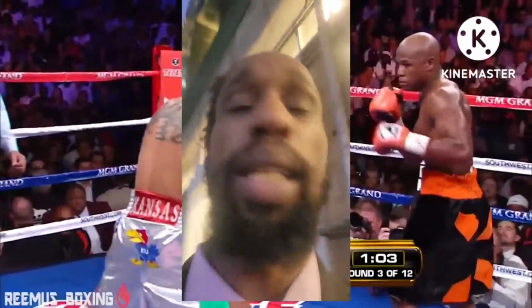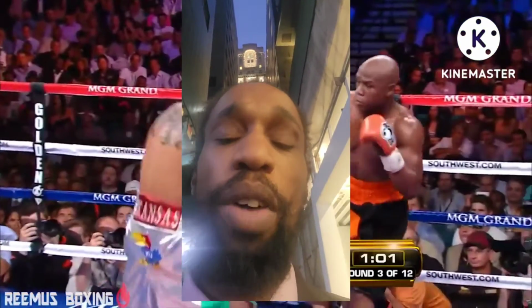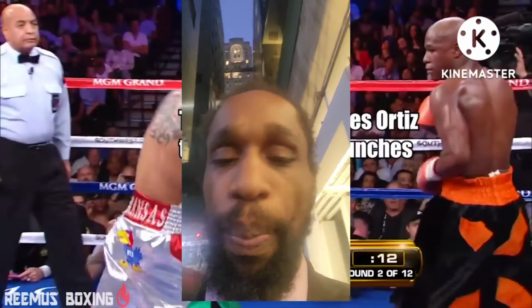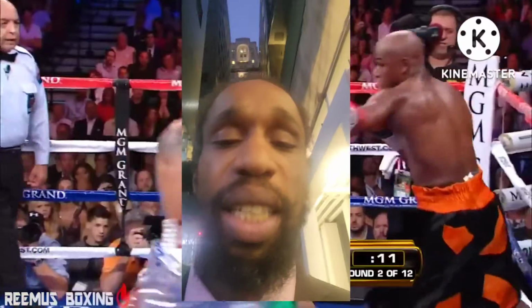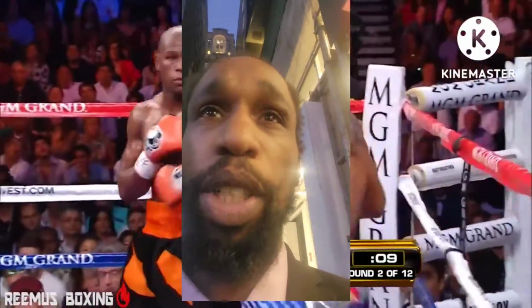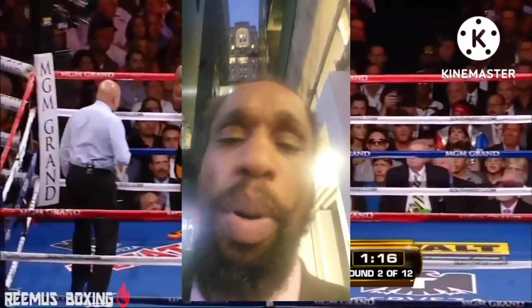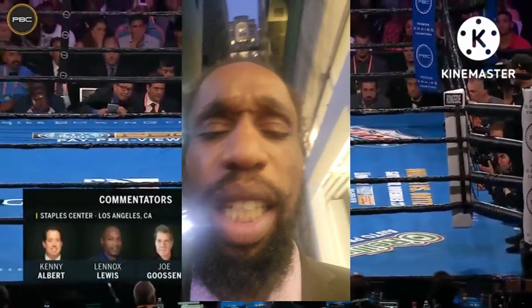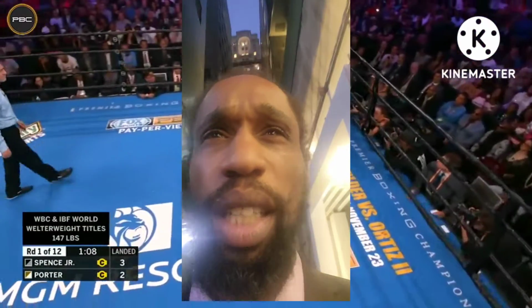Now, the reason why the lead right hand is so impressive and so effective is because normally a boxer starts off with a jab, right? When you lead with your power hand, it's more of an unexpected maneuver. You can set it up with short pawing jabs as a distraction, making it look like a lead to a 1-2, but really you're setting up for the lead power hand, lead power punch.